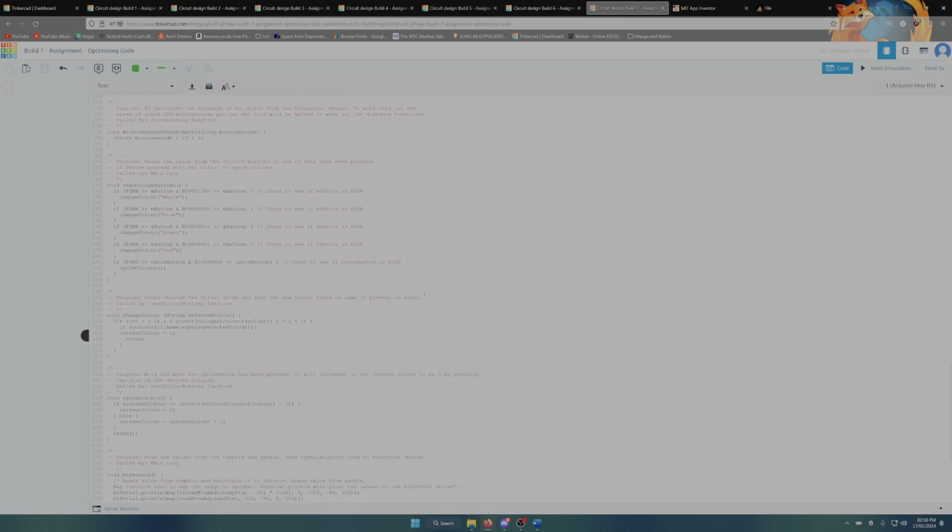Then following on to the read color buttons. There is no longer digital read to see if the button has been pressed. It's now done in every if statement. As I said before, with how I set up the names to use the port numbers, I'm now able to see what each of these actually do instead of just a generic number. So it makes it a bit easier to read.